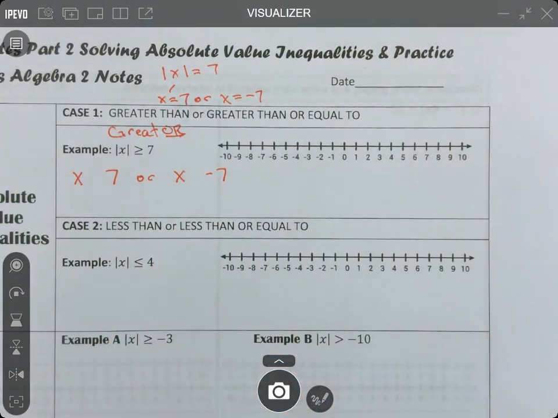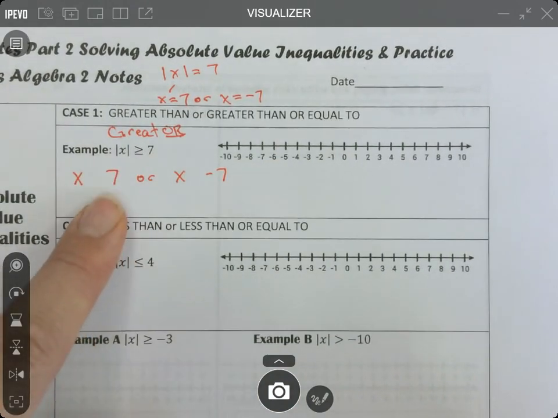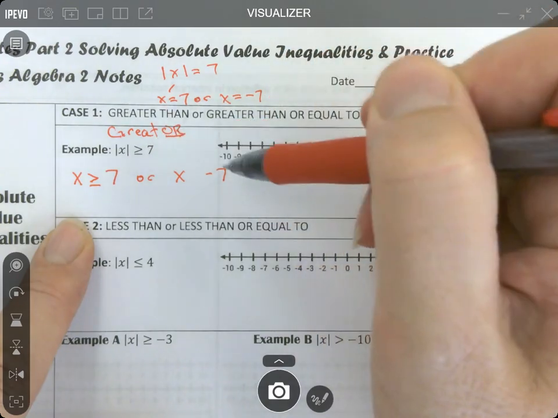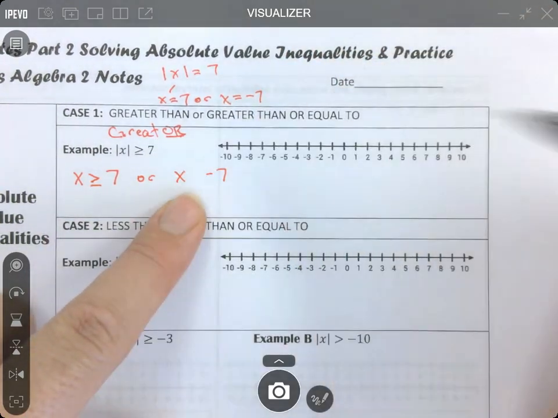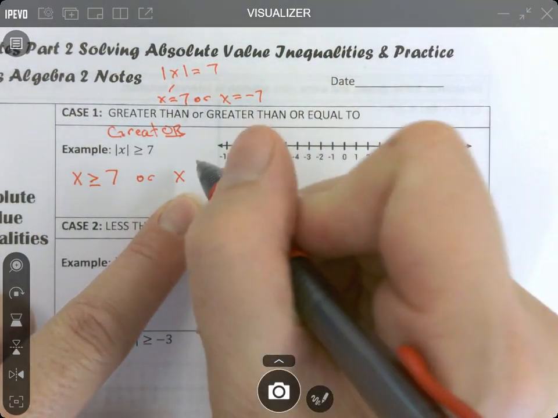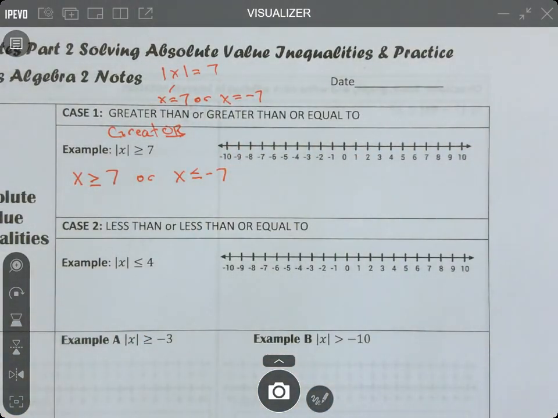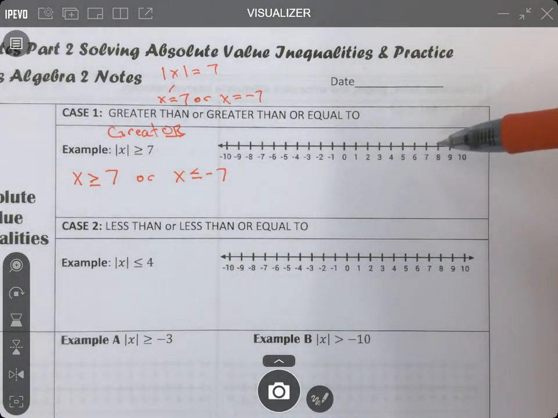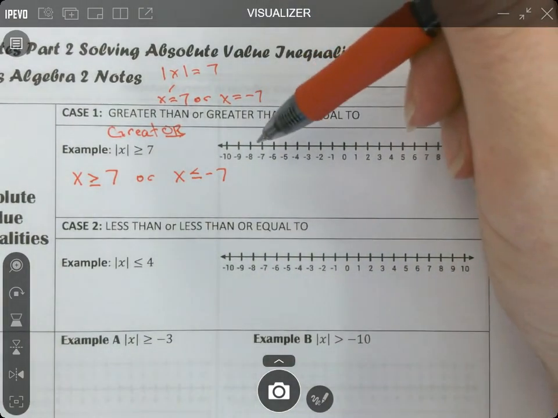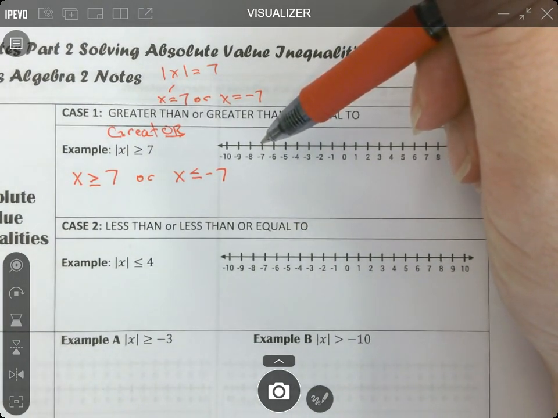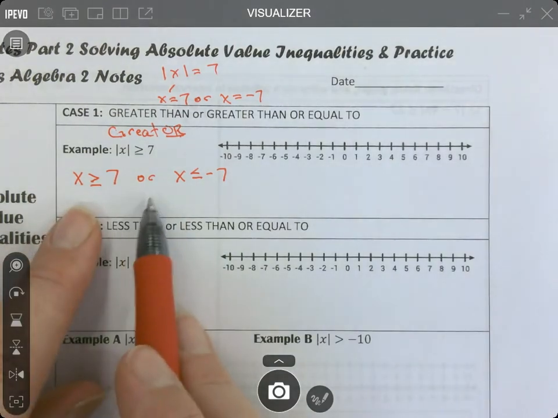Now, next thing. I didn't change the sign, so I keep the inequality. But I did change this to negative, so guess what I do to the inequality? I'm going to flip it. So it almost follows that rule. If I multiply or divide by negative, I flip the inequality, because I'm taking that 7 that was to the right of 0, and I'm now flipping it to the -7, which everything reverses, so we flip the inequality. Guys, it's an or statement.